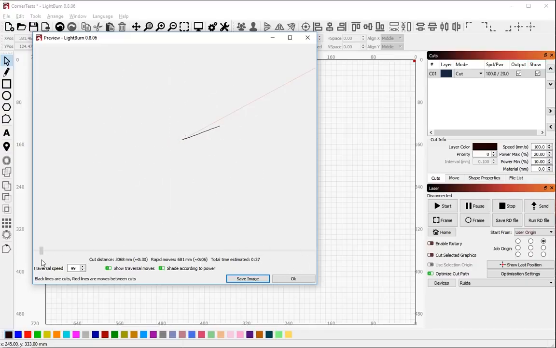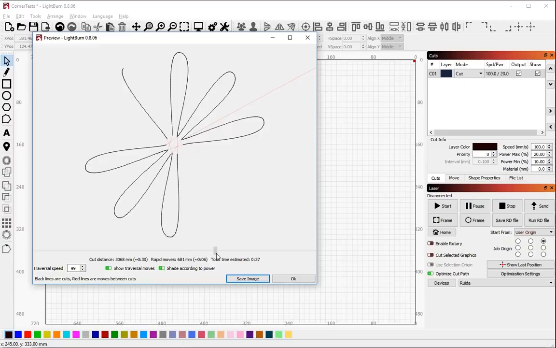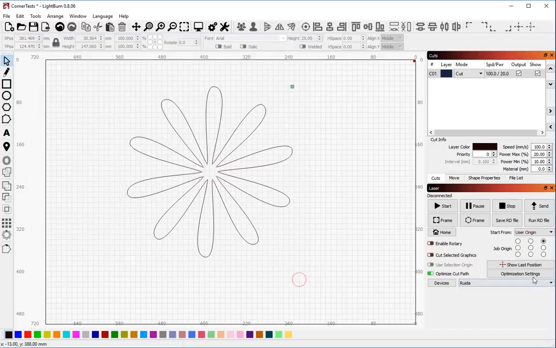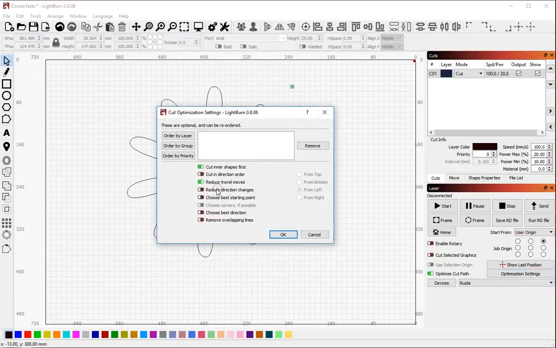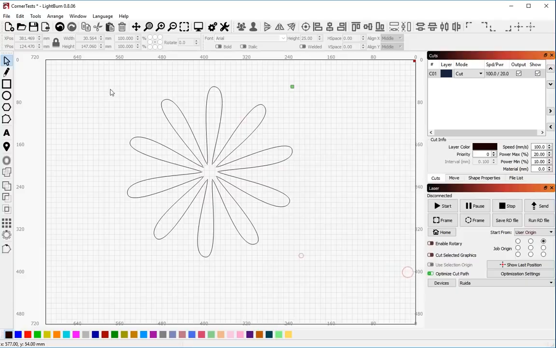But this, if I were to run this on my machine, would take less time than the other version because it's not stopping with each of these petal cuts. It's basically continuing at speed, moving across the shape, finding another thing nearby. That's going to be faster and take less time than reversing constantly. So that option is useful. It may not be the thing you want all the time, but for things like this, it's very, very useful.